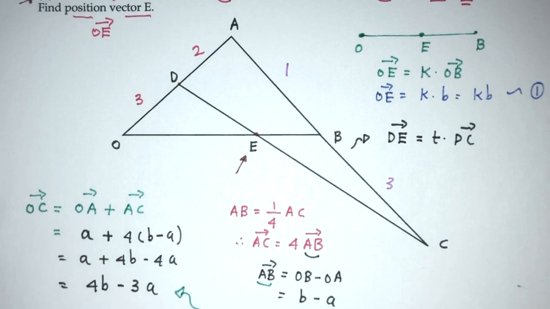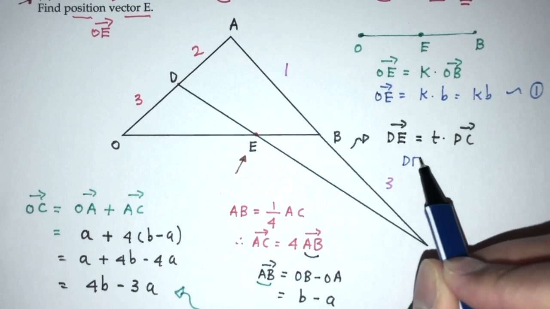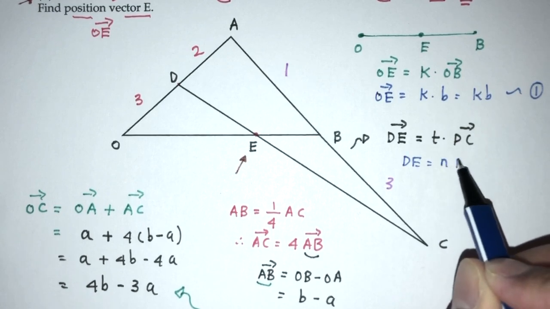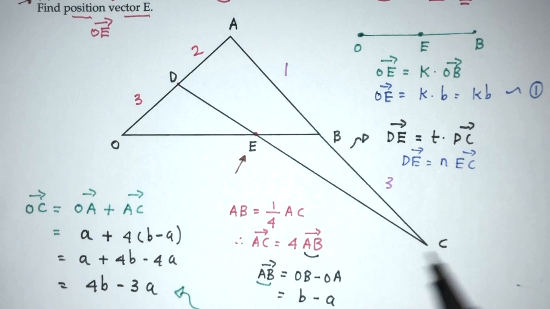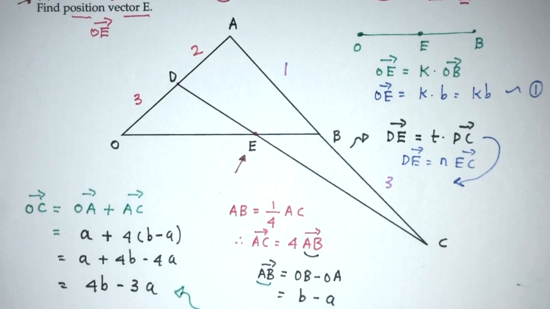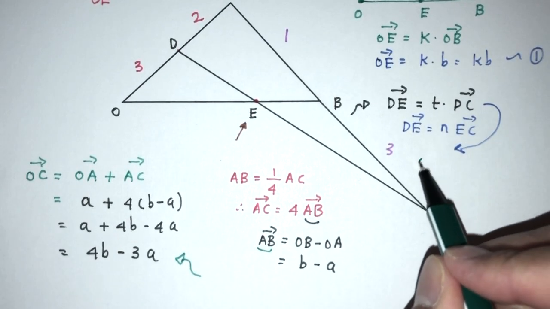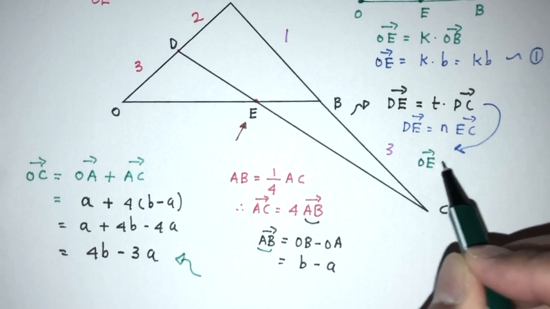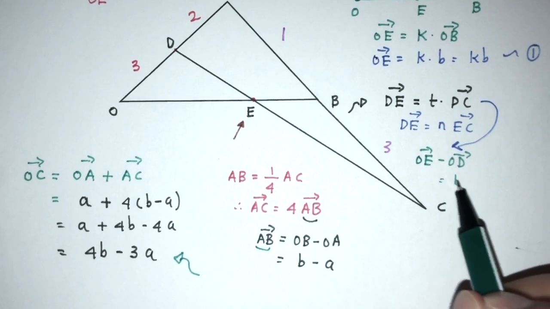You can always test and see which one is suitable to help you find the answer, right? So it doesn't need to be that exact one. You can always write, for example, DE has to be a multiple of EC, but you can try and see which one makes more sense for you. For me, I will choose this one that I think will be useful. So let's simplify. By definition, what is DE? DE is OE minus OD, and this one will be T times DC.